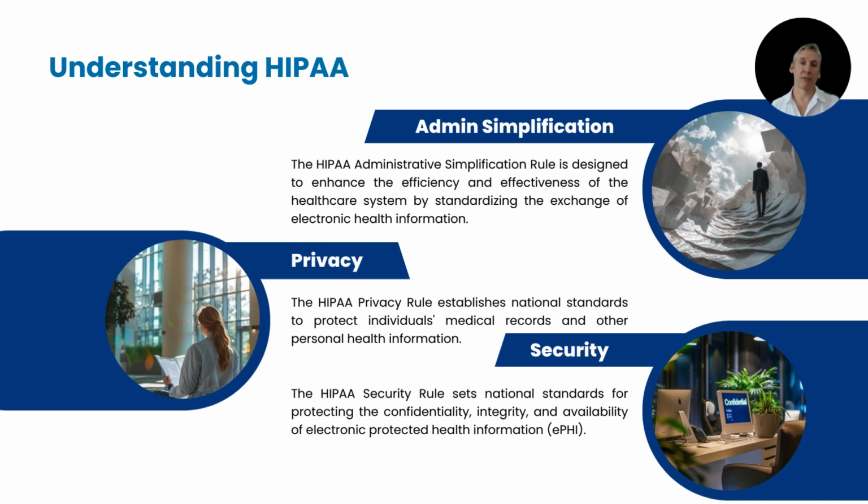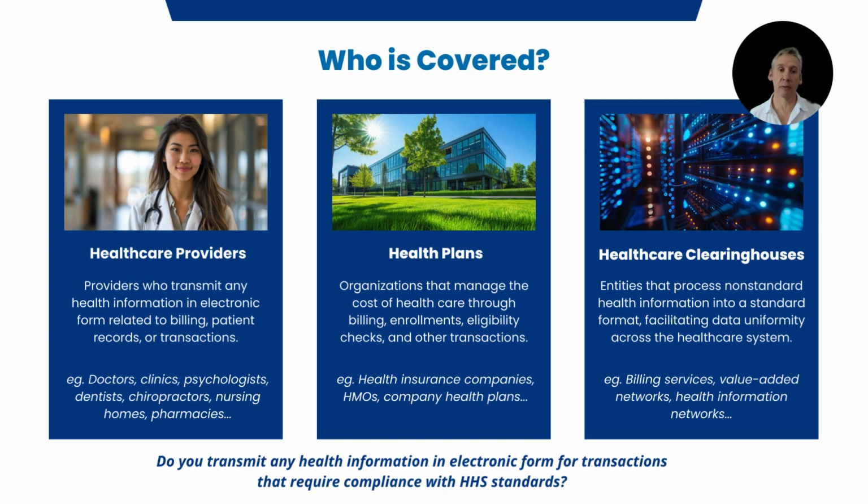And then finally, there are the security rules, and the security rules were about how you, on the provider side or the covered entity side, protect that data to make sure that it's kept confidential, that the integrity is intact, and that it's accessible. So the CIA triangle. That really is the basics of the HIPAA rules. Like I said, there have been many other rules that have come out since then that add to this or clarify or update these. But those are the three basic aspects of HIPAA, which takes us into who is covered by HIPAA.